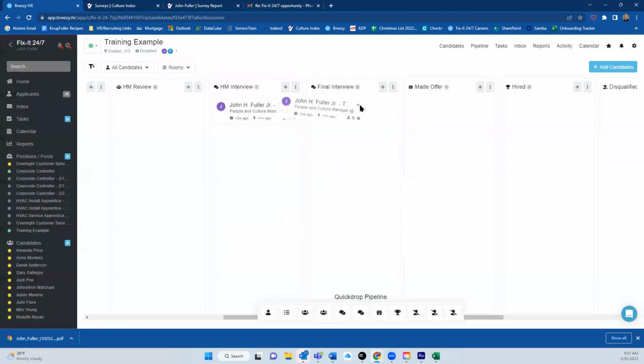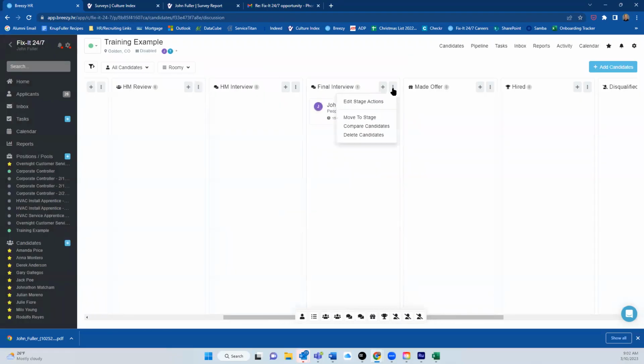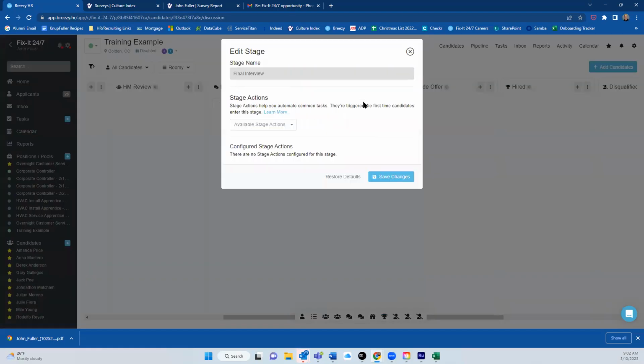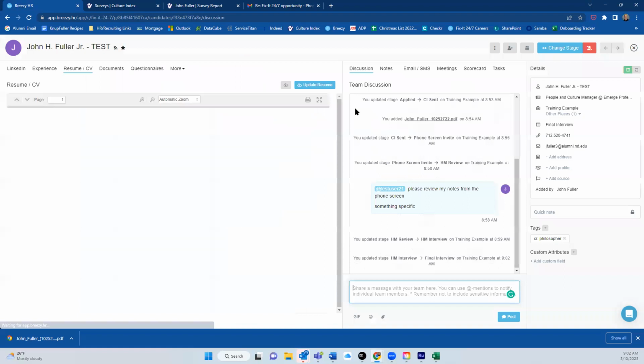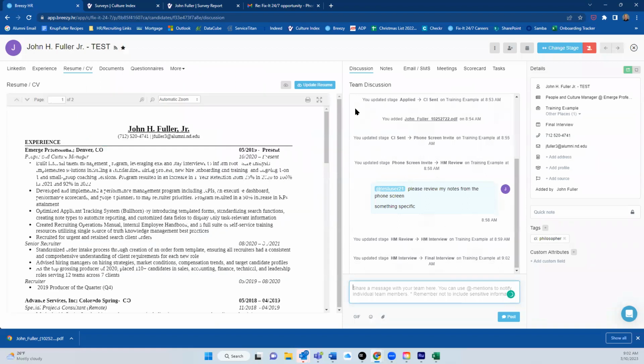On the final interview, because most of those are either with somebody who doesn't normally conduct interviews or potentially a panel, there are no stage actions. So this is always going to result in a call to the candidate to figure out when they're available and scheduling an interview manually using Outlook. It's a fairly straightforward process, but again, this is where we would put notes, like available anytime next week after 2 p.m. And this is where we can keep track of that.